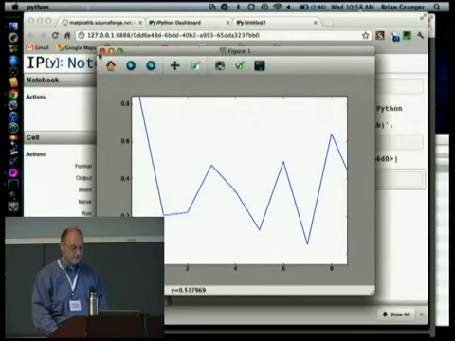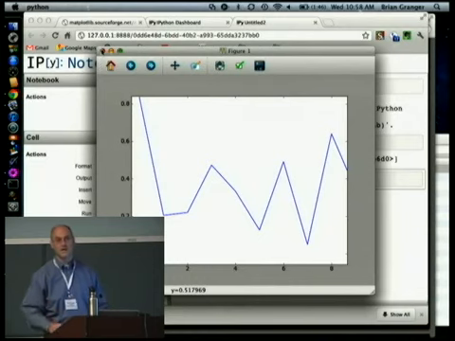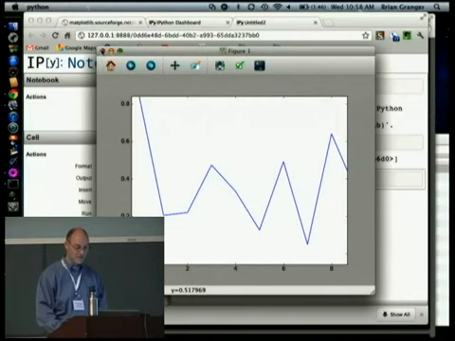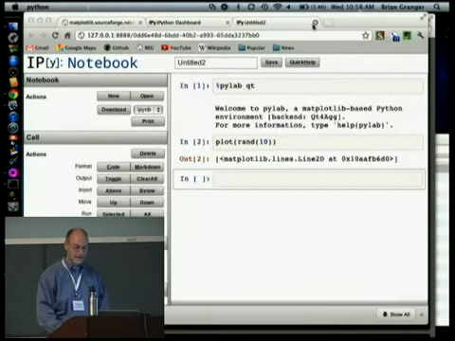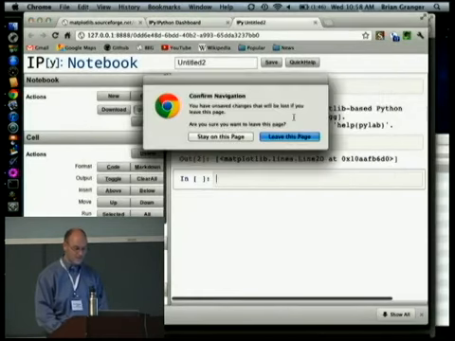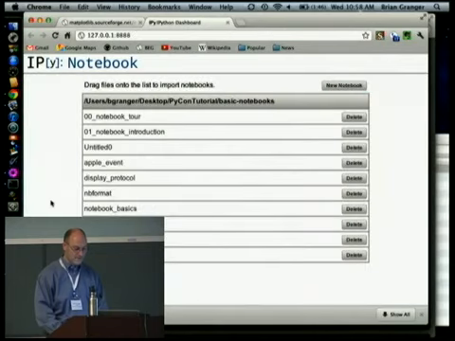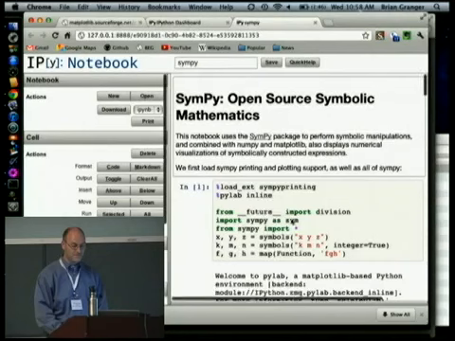So if you need the interactivity of plotting libraries like Matplotlib, you can still get that by selecting the proper backend.